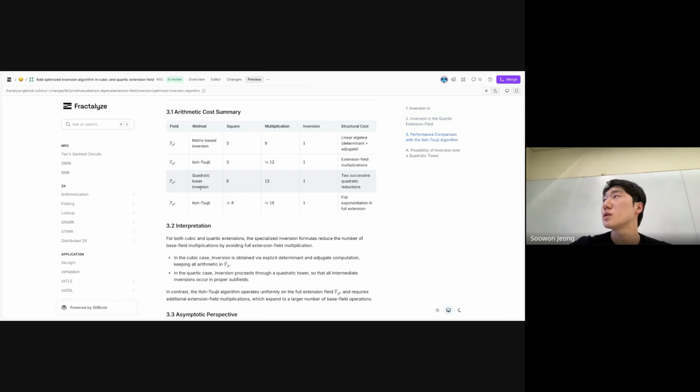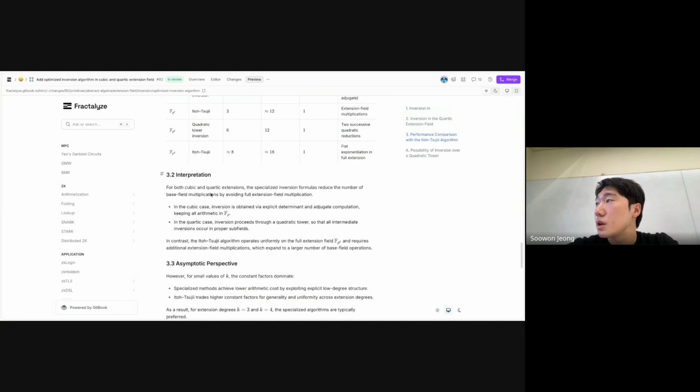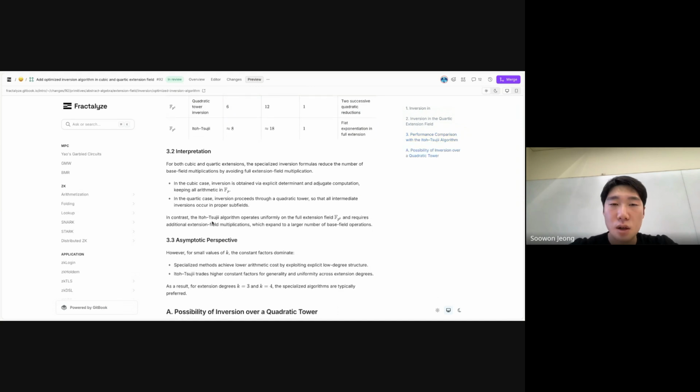I think a tower of quadratics can be applied as well, and you can compare those two algorithms. But I don't think the matrix-based approach will be used for higher degrees. Itoh-Tsujii makes a constant number of operations for calculating the Frobenius or the norm.